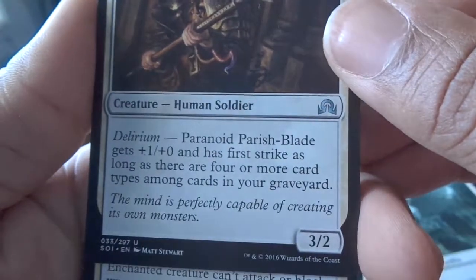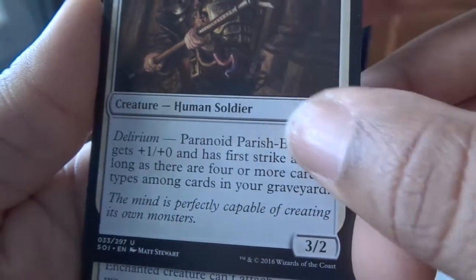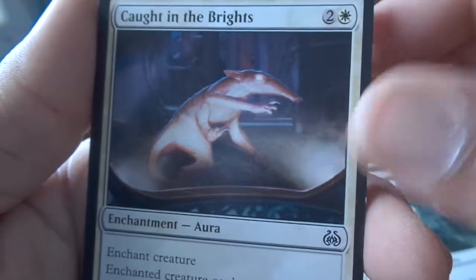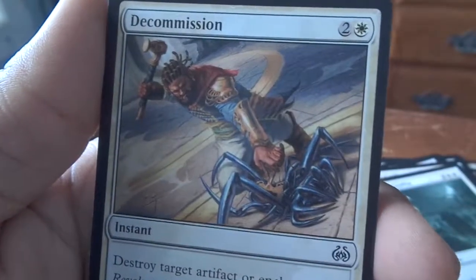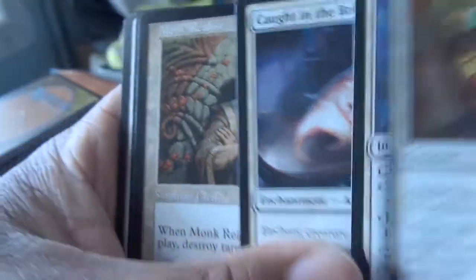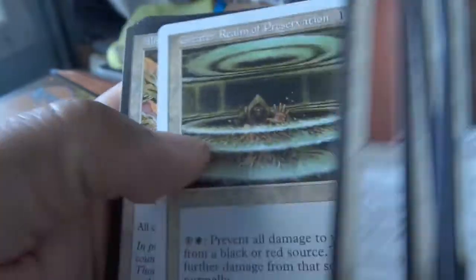I already read it though. The mind is perfectly capable of creating its own monsters. I don't know why this is in there. These didn't belong there. I must have set some in there by accident. Looks like that's what I did, set some in there by accident.